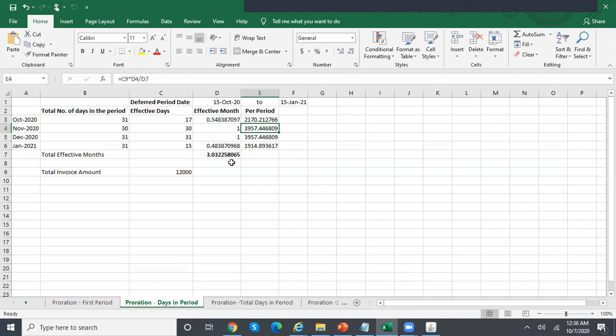So similarly, 12,000 multiplied by 1 divided by this, and so on. Okay, whenever system is doing this kind of calculation, if there is any kind of a rounding difference, the rounding difference will be automatically adjusted in the last day of the month. Now, if I add up all these four amounts, I should be getting 12,000. Okay, change this formula. Instead of 12,000, I should call it as C9.